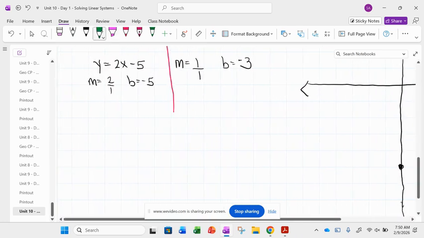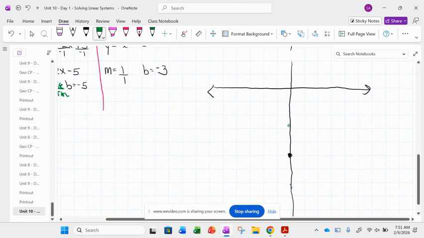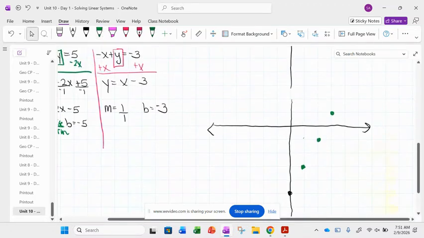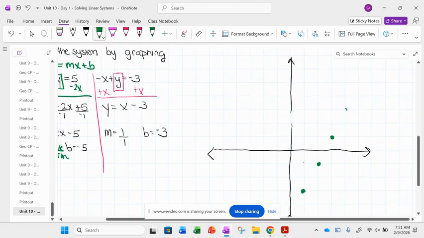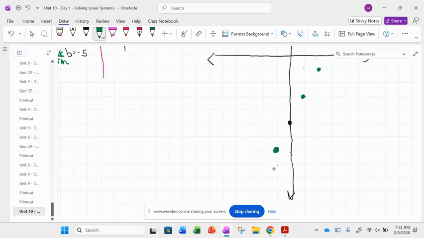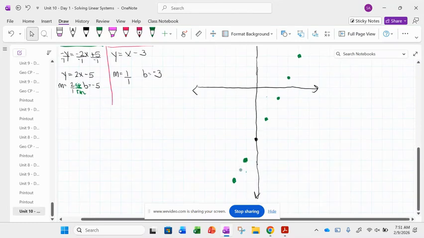So our slope is 2/1. This is our rise over our run. So we're going to rise +2, so that's up 2, and we're going to run +1, so to the right 1. So we're up 2 to the right 1, up 2 to the right 1. I'll make a couple more dots. And in the other direction, we're going down 2, left 1, down 2, left 1. And then we connect it with a line.